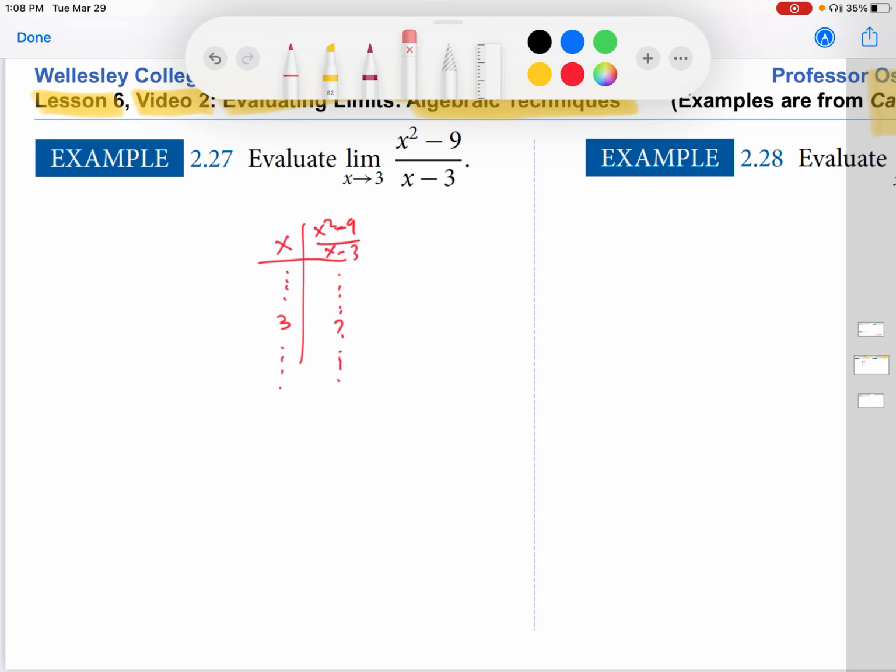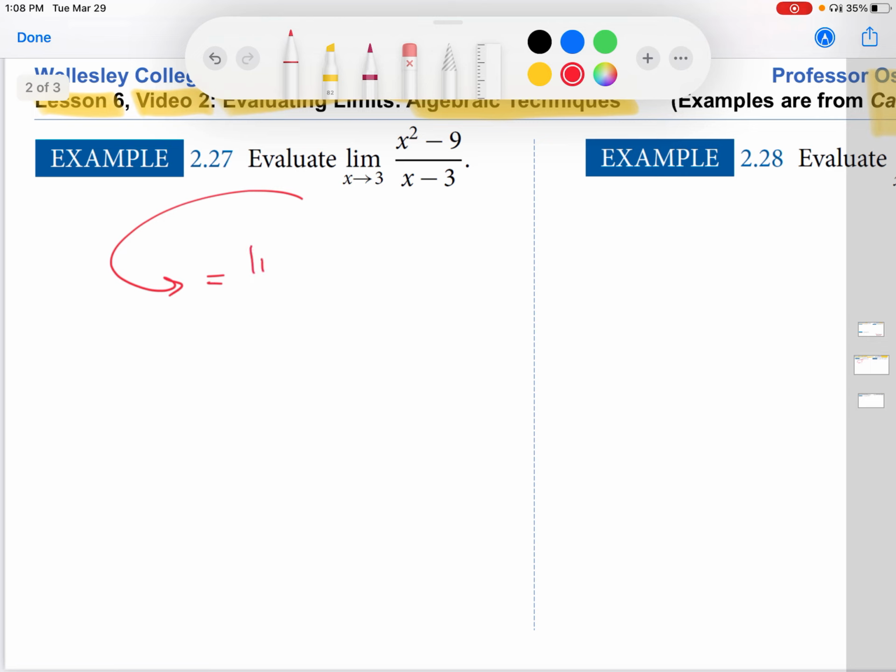You could also try, for example, to use the limit laws like we did in the previous video. So video 6.1 talked about the limit laws. The limit laws are not going to work here, though, and it's a great way to just review that, but also give you a sense for why we can't just substitute in x equals 3. And you'll see why in a minute.